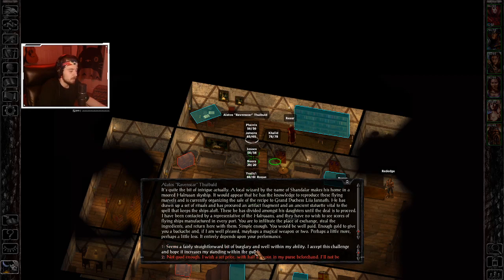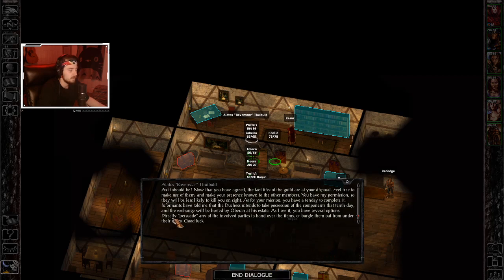Seems fairly straightforward, bit of burglary, well within my ability. I accept this challenge, hope it increases my standing within the guild. As it should be. Now that you have agreed, the facilities of the guild are at your disposal. Feel free to make use of them and make your presence known to the other members. You have my permission, so they will be less likely to kill you on sight. As for your mission, you have ten days to complete it. Informants told me that the Duchess intends to take possession of the components on that tenth day, and the exchange will be hosted by Oberon at his estate. As I see it, you have several options. Directly persuade any of the involved parties to hand over the items, or burgle them out from under their noses. Good luck.